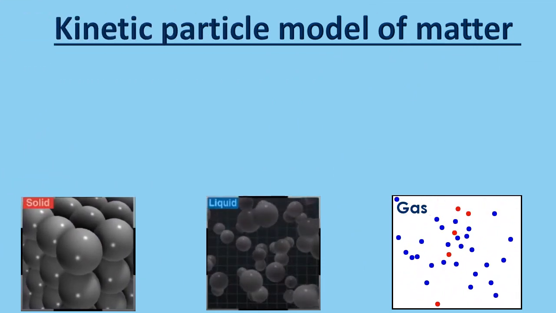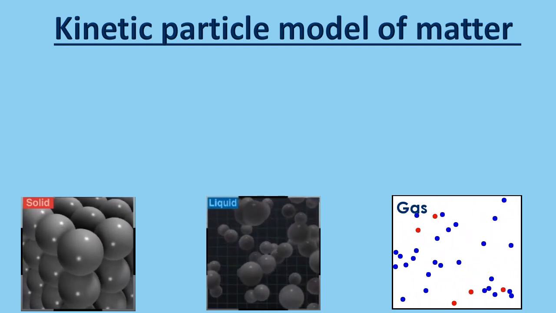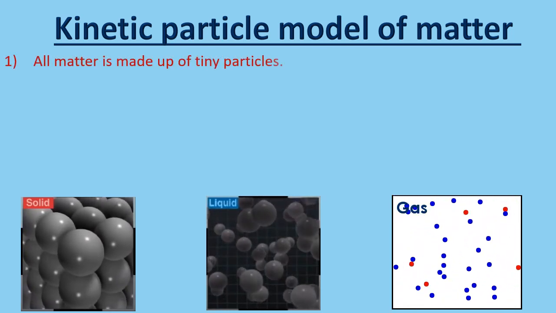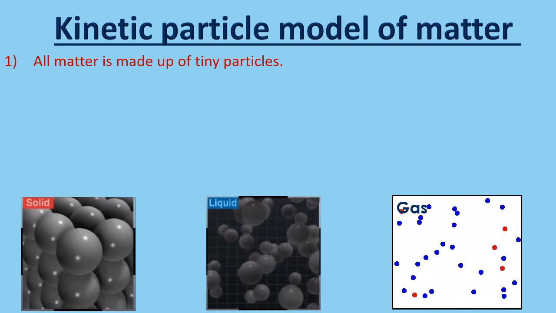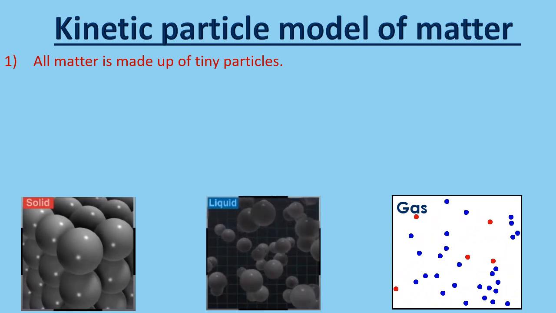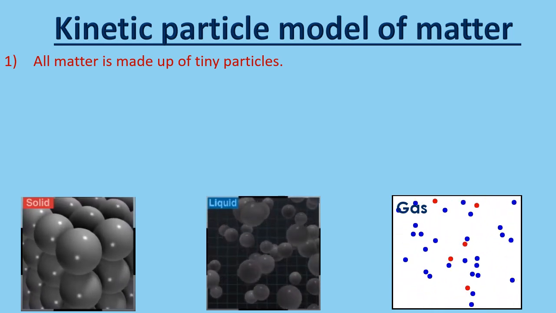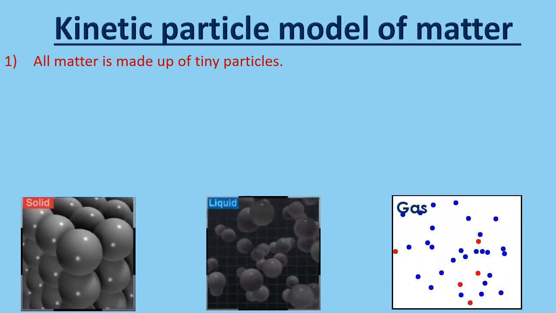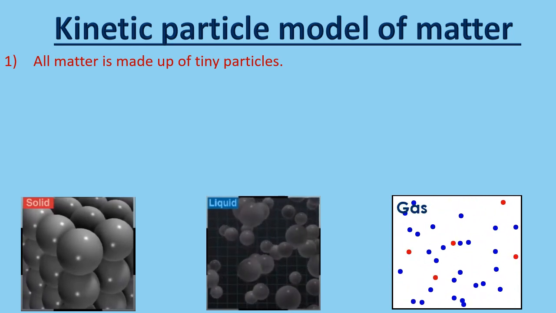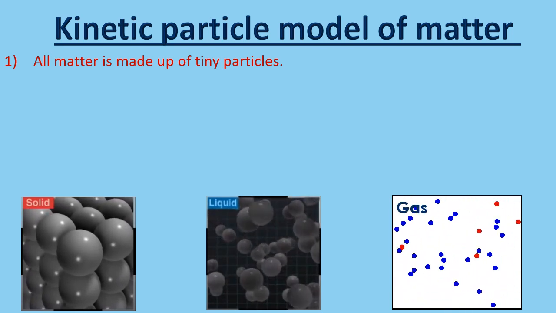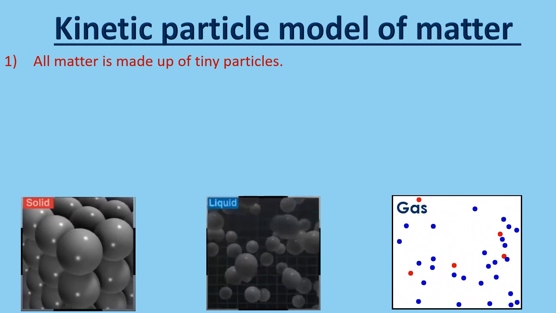In fact, the kinetic particle model of matter is based on the following key hypotheses. First, all matter is made up of tiny particles. Please keep in mind that the tiny particles that make matter might be atoms, molecules, ions, or electrons. It makes no difference whether these particles are atoms or molecules. We always represent them as a little ball. Even though it is common knowledge that atoms and molecules of matter do not at all look like an identical small ball, that assumption enables us to visualize what is happening inside materials on a very small scale.